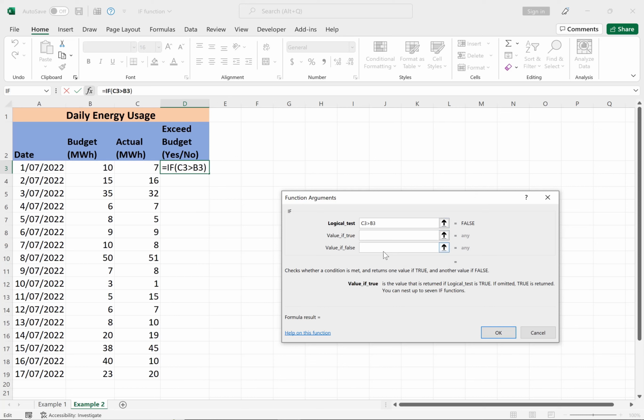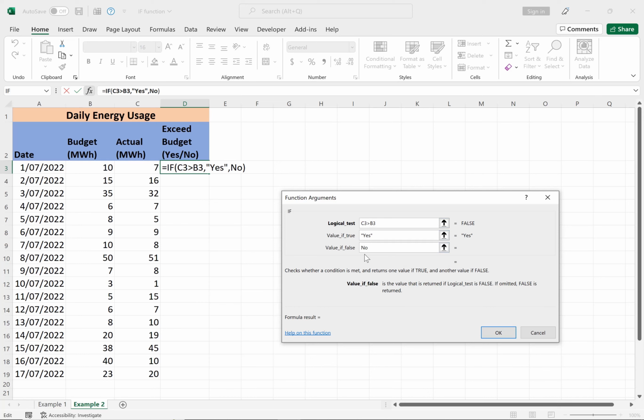In this box we type yes, because we need to display yes if the actual exceeds the budget, and we type no here because we need to display no if the actual hasn't exceeded the budget. So if this condition is met, we display yes.